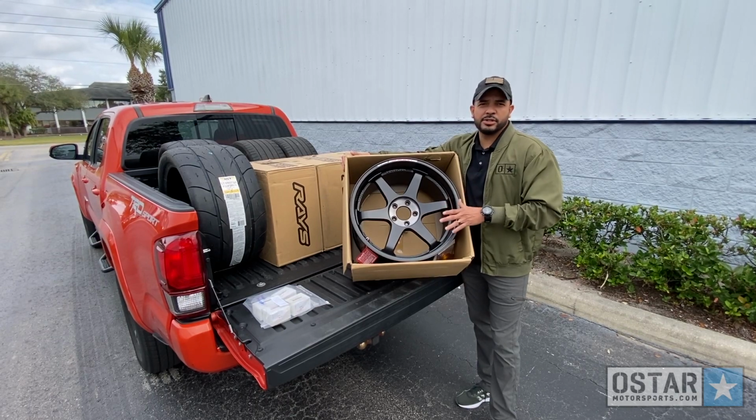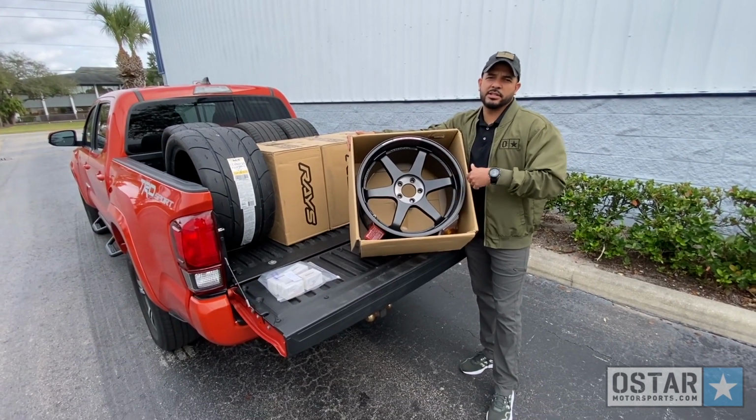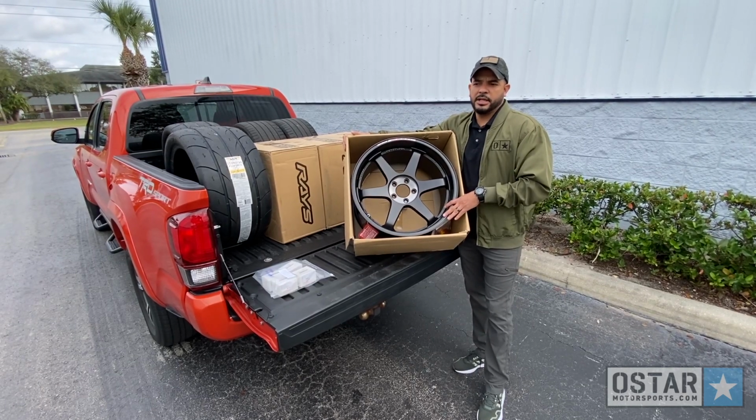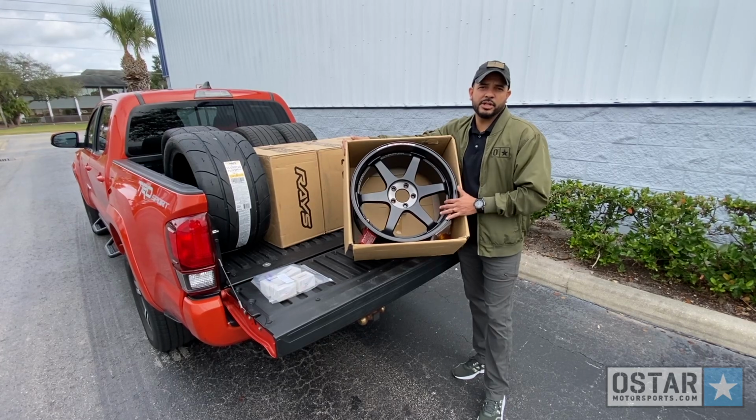As far as we know, it should fit without issues as far as rubbing, but we'll be back here in a few minutes and we'll show you how it fits, and then we'll do some testing to check out how good it looks on the street. All right?